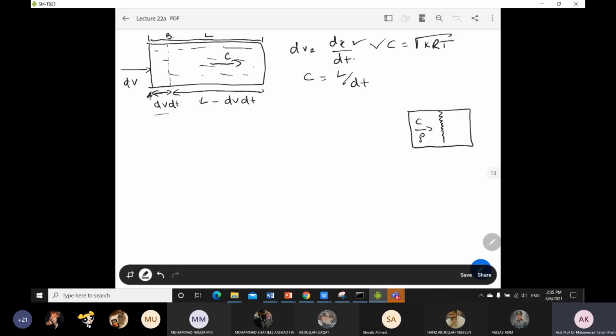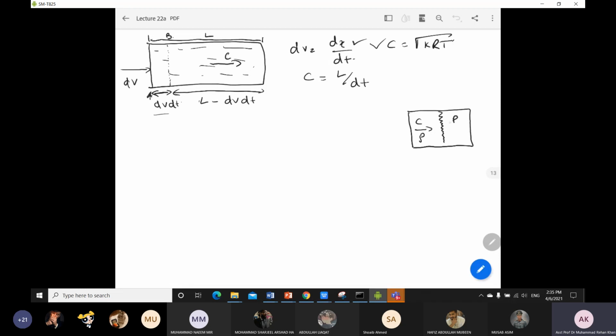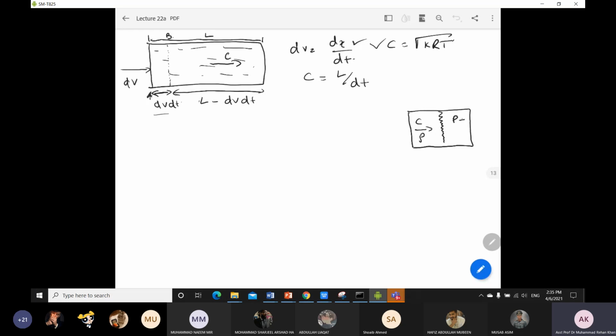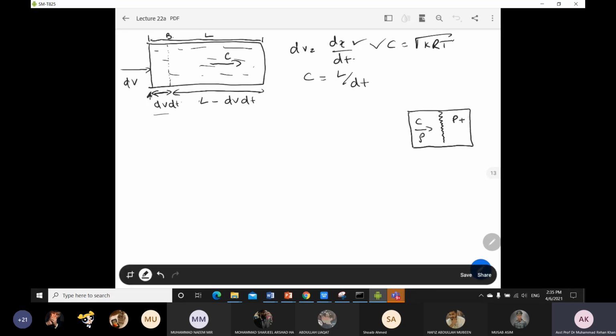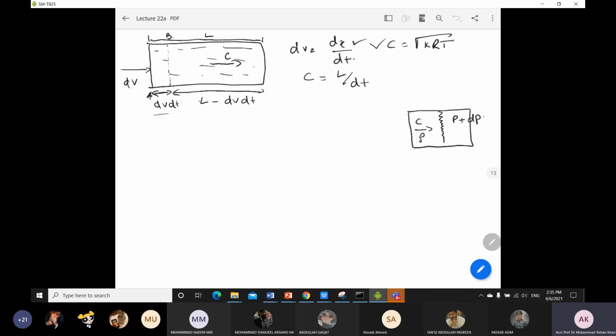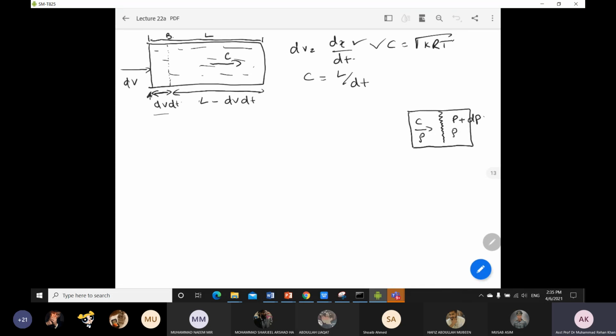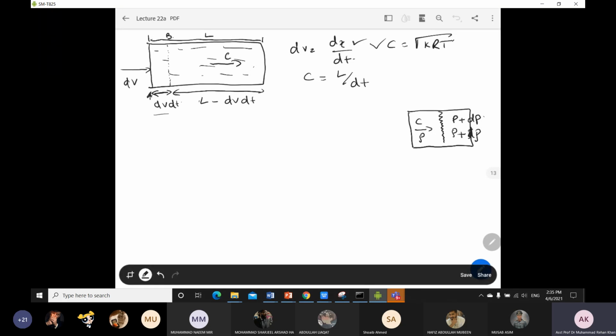After compression, because you already know that if you compress some fluid, there will be a pressure increase, so the final pressure after compression is P plus dP. Similarly, the density is also changed because we are going to assume that it is compressible. So it will be rho plus d rho, which is our final density over there.